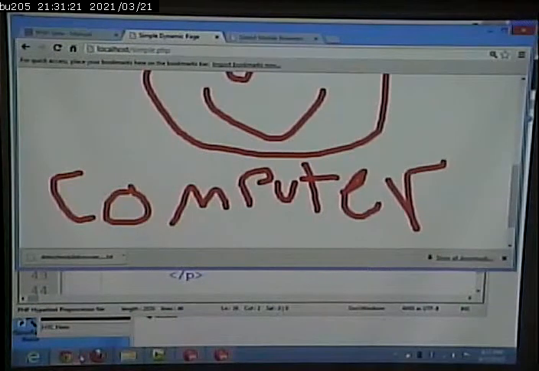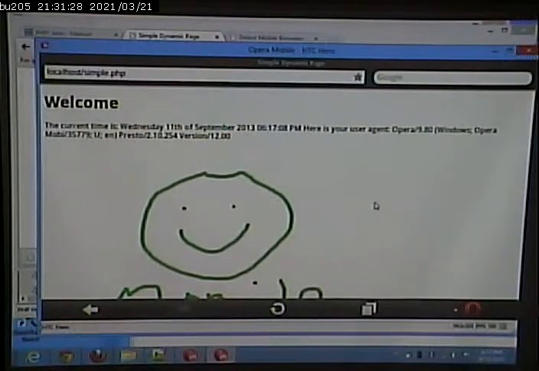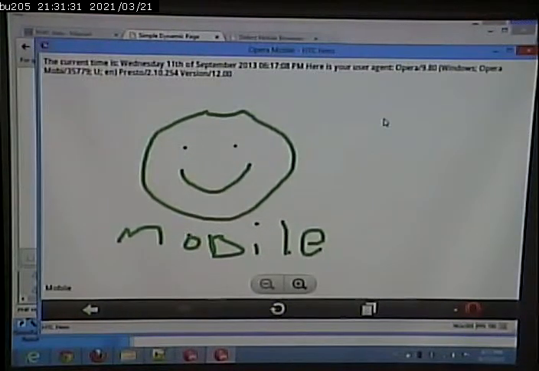If we view the same thing in the mobile emulator, it's on a mobile device. So obviously this is just something silly, but you could see how, depending on the context and depending on the problem, we could do all sorts of things. For example, if we are running a news site and we're on a desktop machine, we could show two columns of the most important content, right? Because we have more real estate to show two columns side by side. If we are on a mobile device, we could maybe only show one column worth of the five most important news stories instead of the 10 most important news stories.